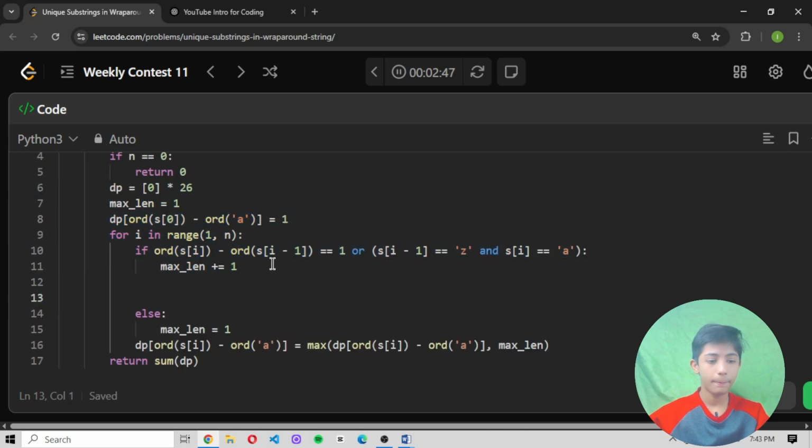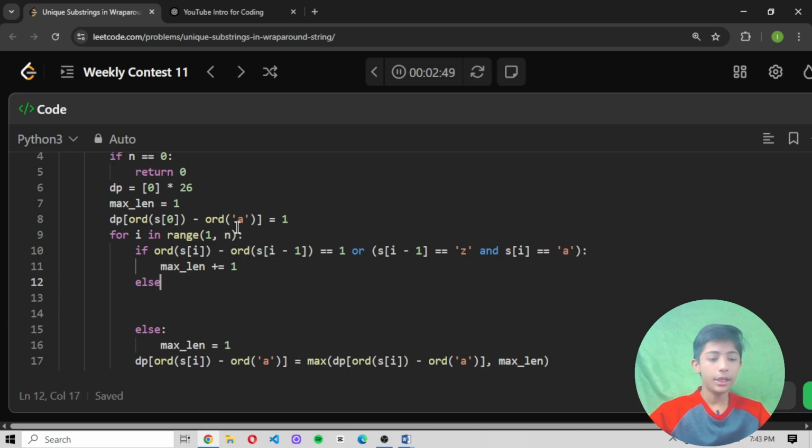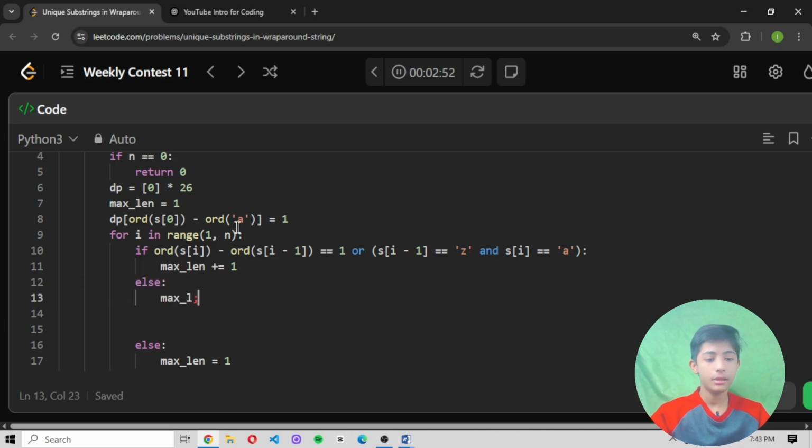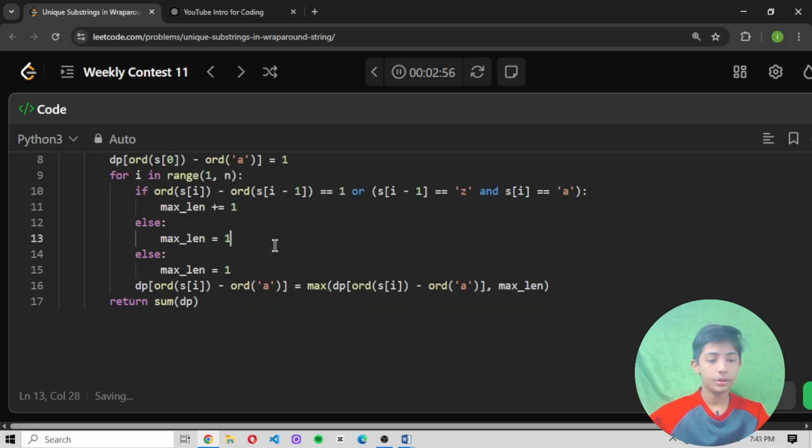Okay, so we write an else statement in which I write max length equals 1, then enter. Now I am pressing backspace.